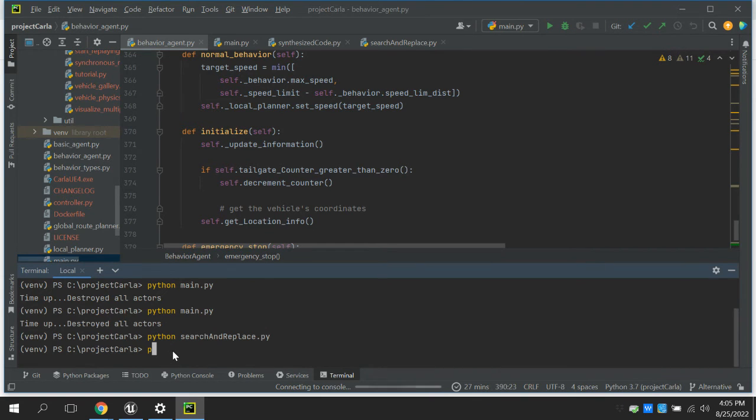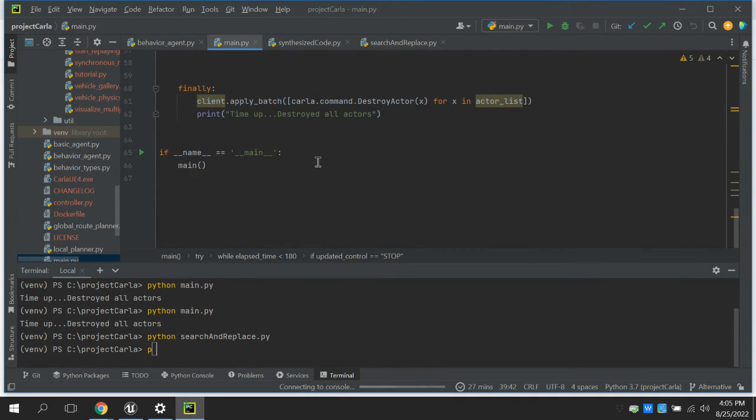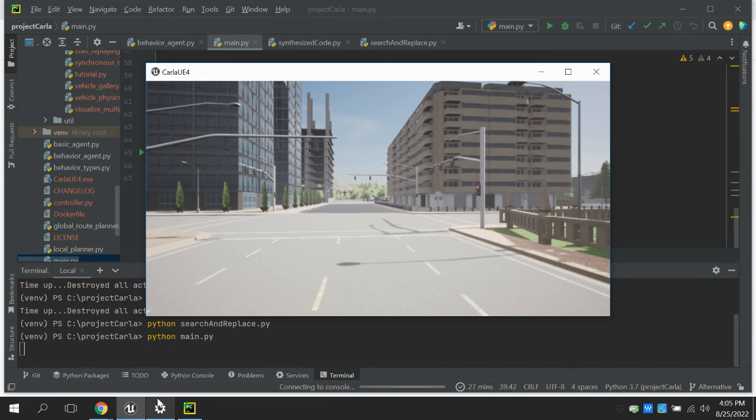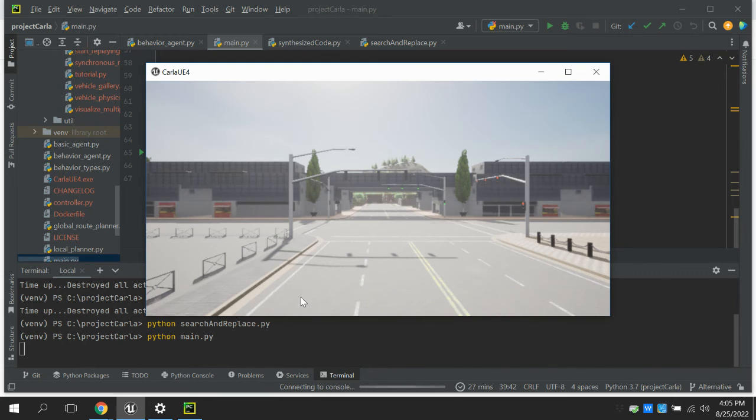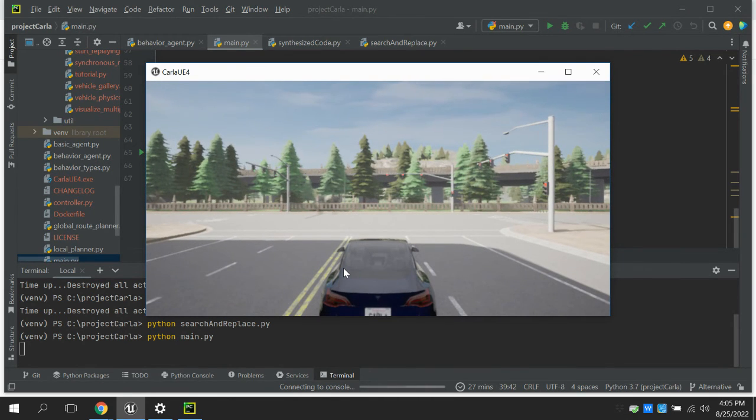I'm going to run the main.py file, which is the one used to actually start the vehicle. So we specified that the vehicle should stop at a red light, and we didn't specify all the little details of how it's supposed to do that.